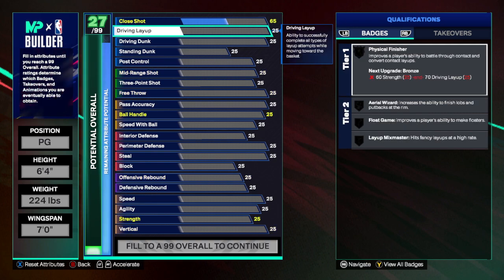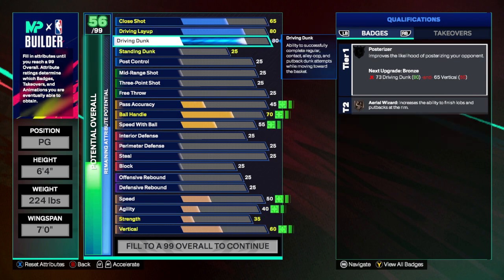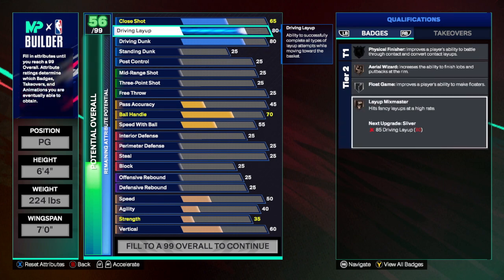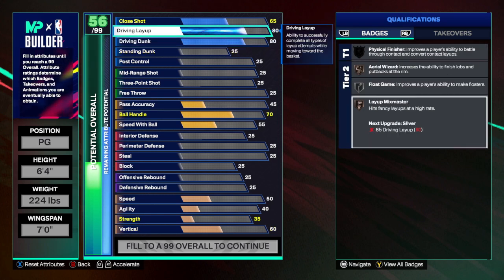Speaking of layup and dunk, they're both just going to be flat out at an 80. Not amazing, but also not bad. It's going to be good enough to do what you need it to do. You'll get a fair bit of badges. Some people prefer to get to 85. You could tweak the build if you want and get it to 85, but doing that is going to hurt the build a lot. I did mess with it for that Layup Mixmaster. But it is a tier 2 badge, so you could choose if you want to put your tier 2 on that or not. Completely up to you.